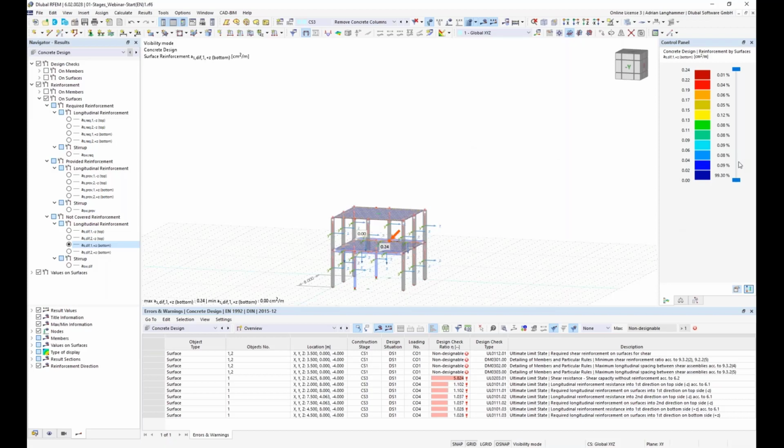Okay, Adrian, thank you for this presentation. You mentioned it, we record all our webinars. You can find the first webinar of construction stages analysis in RFEM 6 and today's webinar on our website. You can use the models shown in these webinars. Let me show you how to find such webinars.